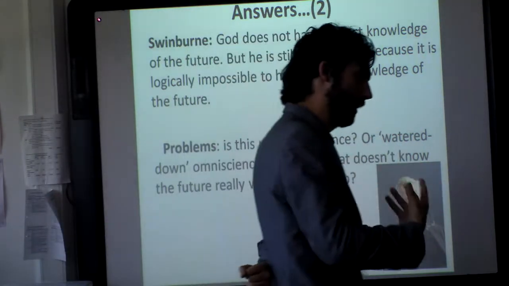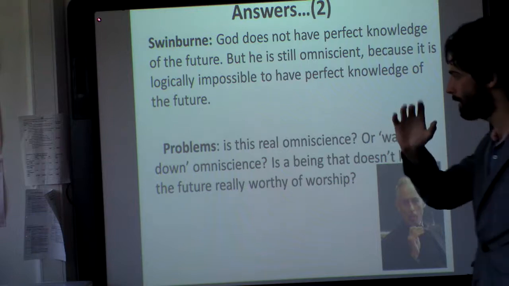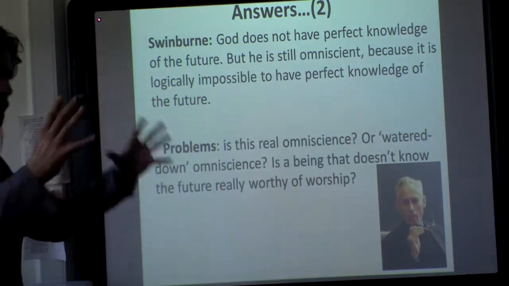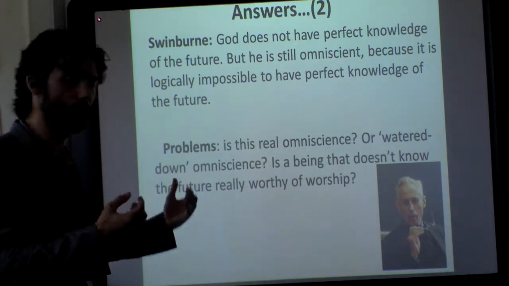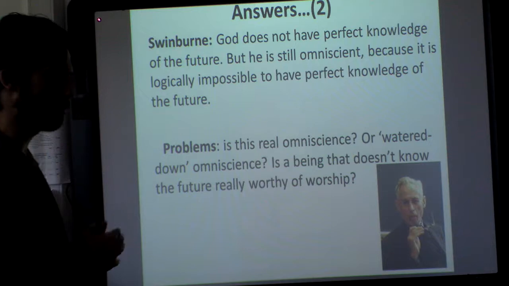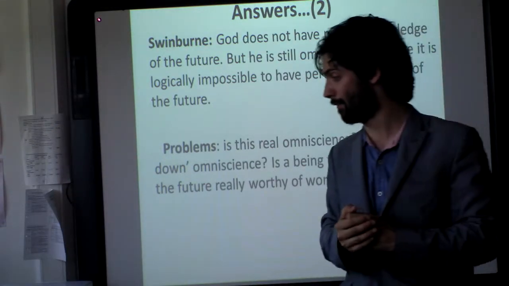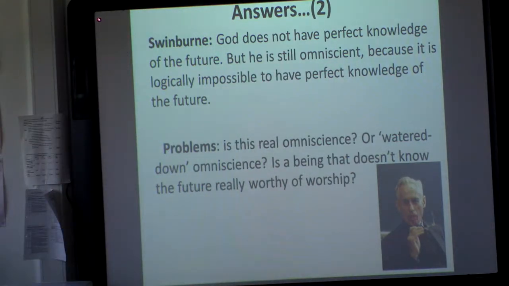And if you were to answer it and criticize it, you could say this. You could say it's not real omniscience, right? It's watered down omniscience. It's not what we mean when we say that God is all-knowing. It seems to reduce God, make him less grand, less worthy of worship. That would be the main sort of argument against Swinburne. But again, you don't have to agree with this. You can counter it in various ways. Again, check my pattern. So that's it for the second problem.